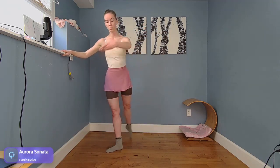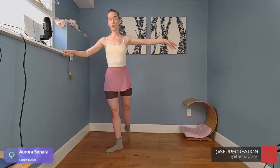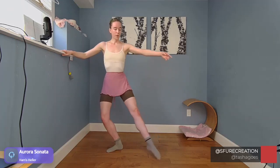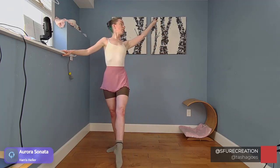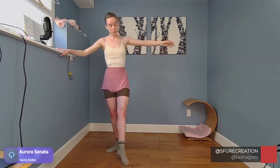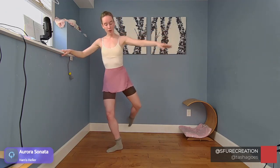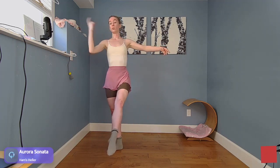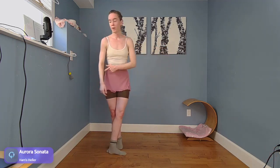So you have two regular rond de jambes, then one slow one that takes you all the way around. If you want to do reverse arm, go for it. I always do the same arm. Then we brush back, back, back, fondue, fondue, fondue, side, side, side, fondue, fondue, fondue, front, front, front, hold it, and close.